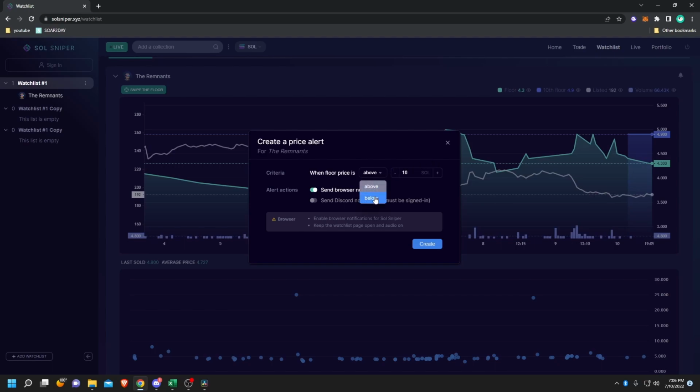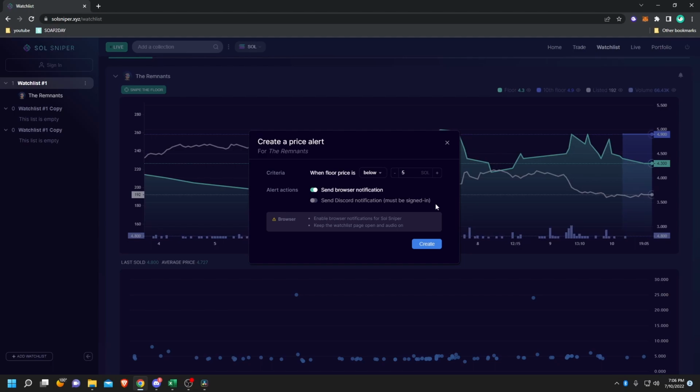And then if it's below a certain price threshold that you set, then you can be like, okay, it's now below this price, now I'm gonna buy in. And so it's very handy for buying and selling NFTs that are trading really quickly in real time, because you don't want to be sitting at your computer all day looking at the price go up and down. So this will just automatically notify you once it's at the threshold that you set.